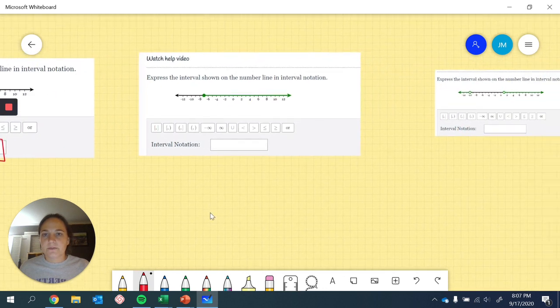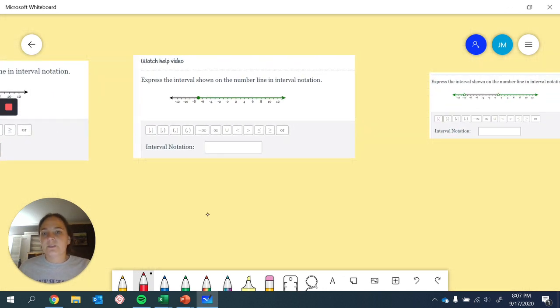Okay. So over here, express this interval in interval notation. This one is also a closed circle on -7. And if you just go left to right, you're going to be fine. So I'm going to start with -7 here, and then I'm going to go comma. This is going to go forever and ever and ever, so that's going to go all the way to infinity. And when you're doing these, there are infinity symbols right here that you can click. Infinity always has a parenthesis. Then I have to decide what this one is. Because it's closed, it's going to be a bracket.